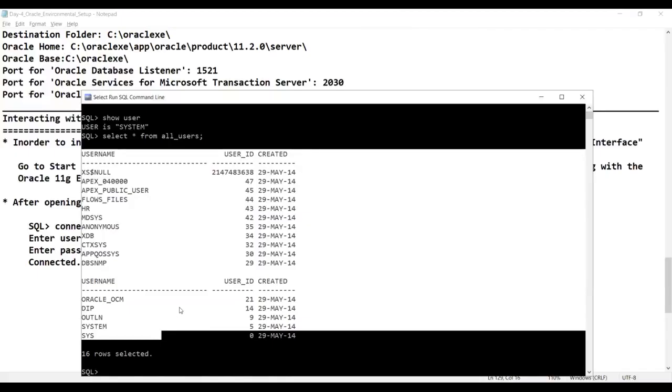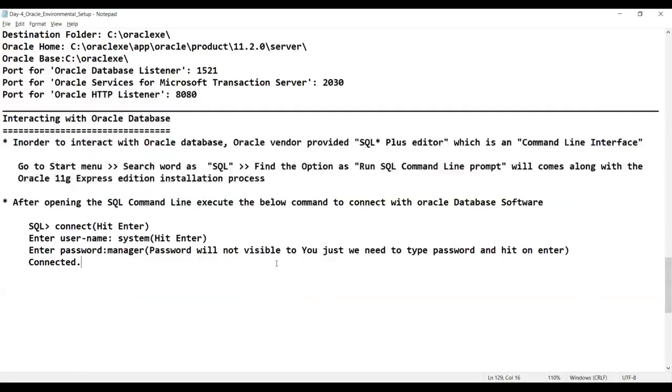After connecting to the database, if you wanted to view the current user, what is the command for that? Show user, sir. Nothing but viewing the current username.